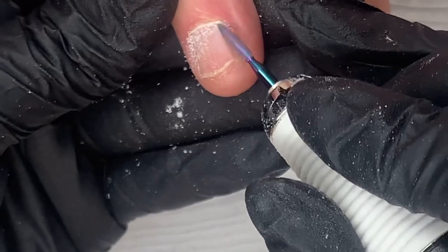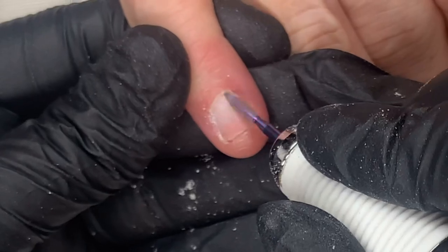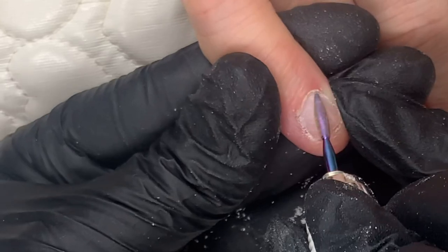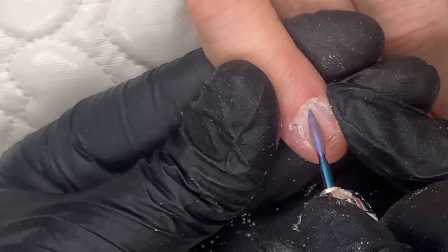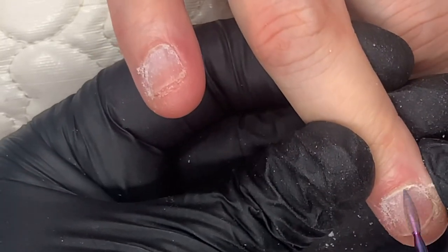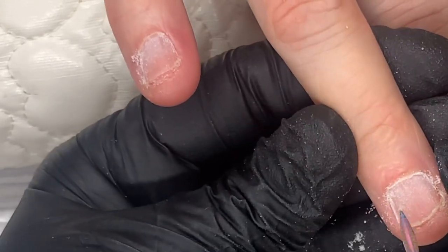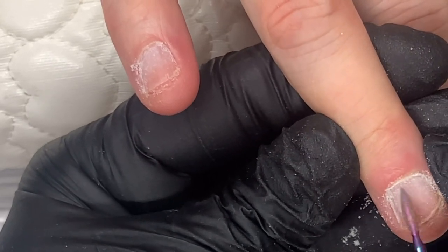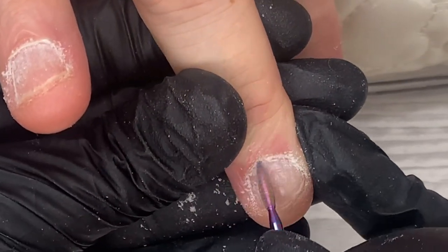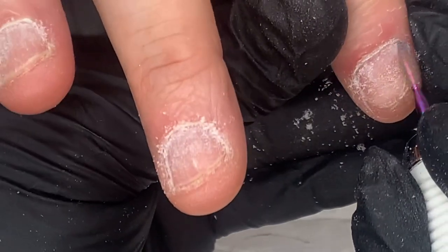So the temptation would be to over remove and to go full hell for leather cutting, but that won't help her in the long run, because the way some people are, and a lot of people are the same, especially my mum, it will build up thicker. So what we need to do is remove what's hanging, remove what's in the way, remove what's attached to the nail plate itself, and then moisturize and treat the rest so that it softens over time with regular treatment. It will. It's just that I haven't touched her hands for what, 2 years?